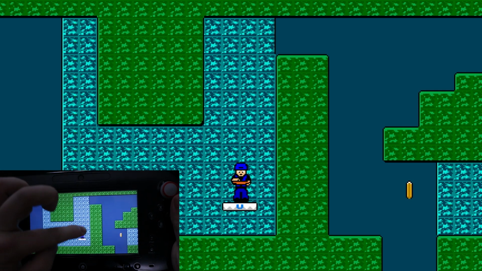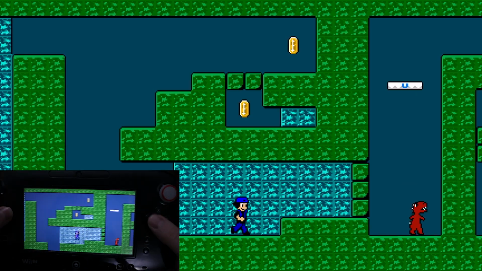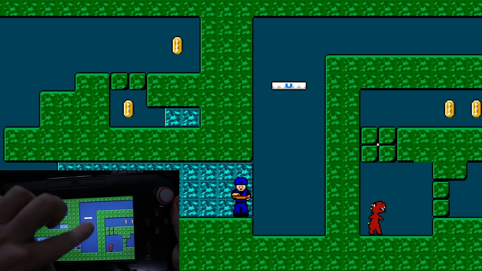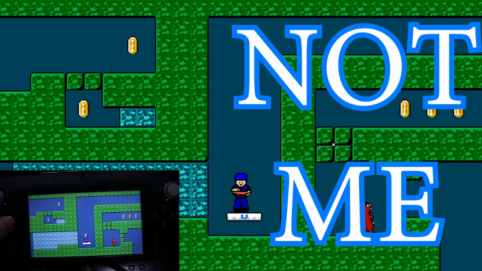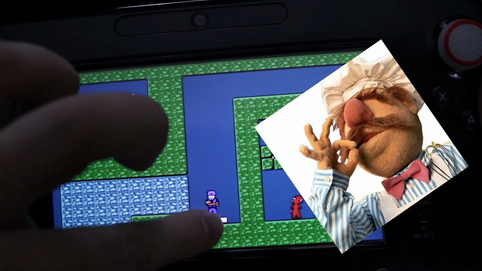But wait, that's not all. The Wii U gamepad has been seamlessly woven into the gameplay, creating a level of immersion that those old NES games could only dream of. I love taking my hands off the gamepad every 5 seconds to swipe a platform into place or destroy a block. It's a good thing the gamepad isn't heavy, because who wants carpal tunnel syndrome? Not me. And the responsiveness of the touch controls on the gamepad are second to none.